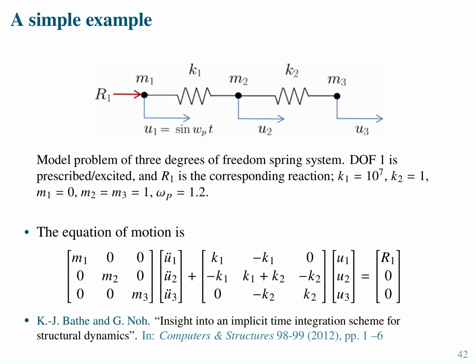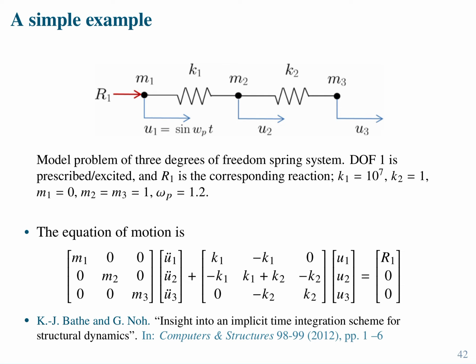So he's looking at this very simple 3-degree of freedom system, where it just happens that there is a very, very, very high stiffness here. So you can expect to have something that has high frequency content in your simulation, right? Remember that the frequency is proportional to the square root of the stiffness. So for a 1 degree of freedom system, the frequency is equal to the square root of stiffness over mass. So if this K1 is extremely high and is basically connected through another spring with a K2 equal to 1, there are orders of magnitude difference.